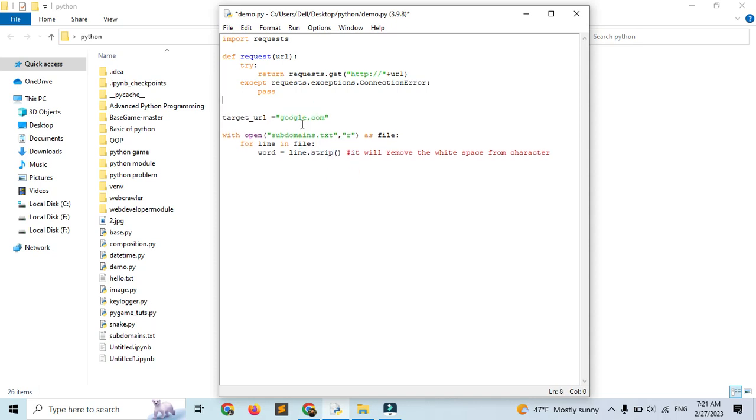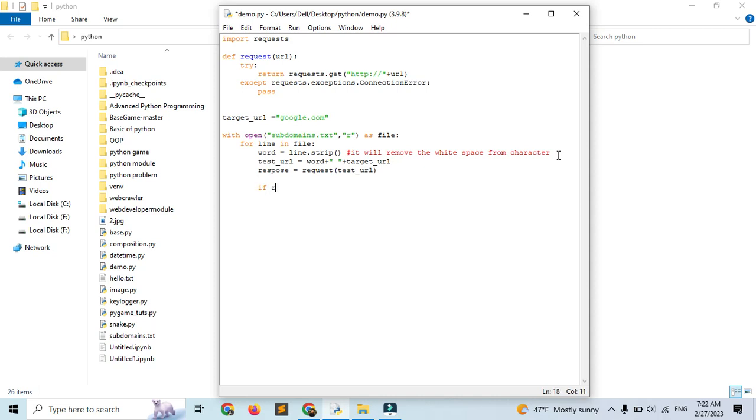So after strip, I write test URL equals word plus target URL. Then I write response equals request dot test underscore URL.